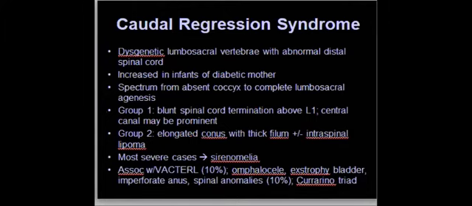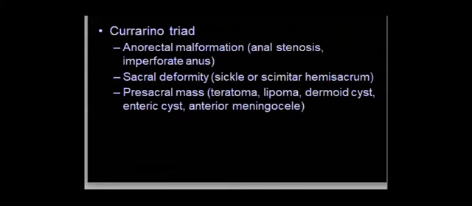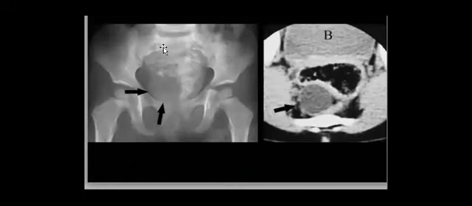Yeah, vertebral, anorectal, perfect, continue. Yeah, esophageal. Vertebral defects, anal atresia, cardiac, tracheoesophageal fistula, renal, limb abnormality. I agree with you. So this is VACTERL. So the other association will be here. What is here? Can you describe it? Scimitar sacrum. Scimitar sacrum, yeah.